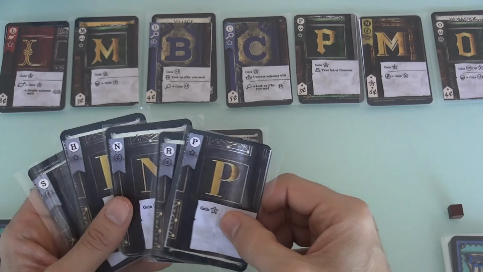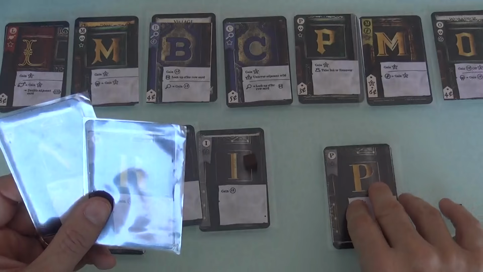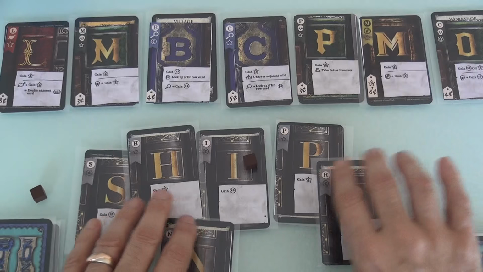So, I mean, heck, the very simple one is S-H-I-P. But then I got my N and my R. I'm not using them. I could turn them into wild cards. I could do a million things. But here's the thing, folks. I know you're all shouting at me. It's obvious what I should do with an S-H-I-P-R-N, assuming I could turn any of these into wild cards.